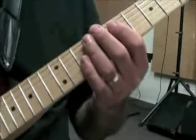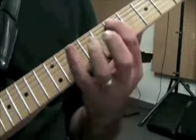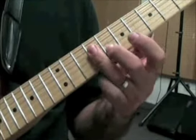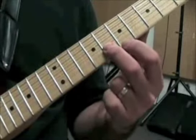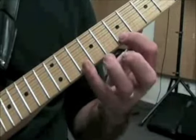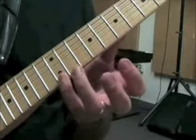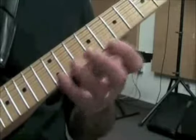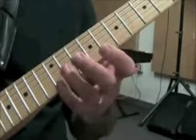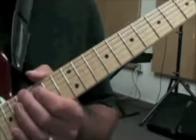For the E minor chord, we're going to start on the 5th string, 7th fret — 7 and 9 on that 5th string. Then we've got the 9th fret on the 4th and then 3rd strings, 8th fret on the 2nd string, the 7th fret on the 1st string. We're also adding the 10th fret and even the 12th fret on the 1st string, which aren't necessarily written into the printed part of the lesson, but it's good to know they're there. So that's the B minor and the E minor chords.